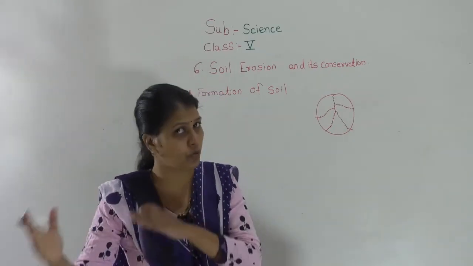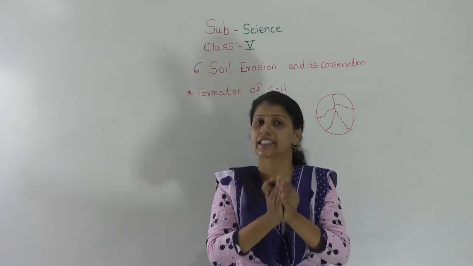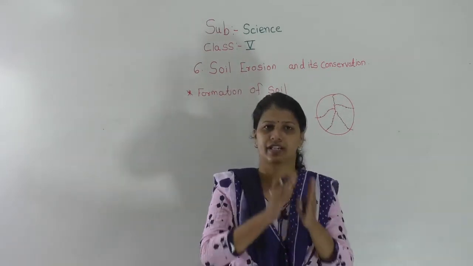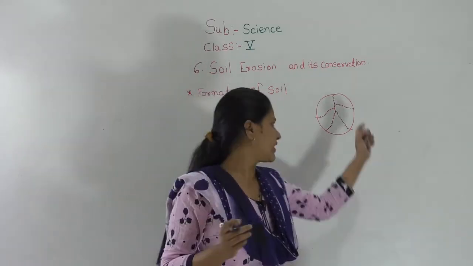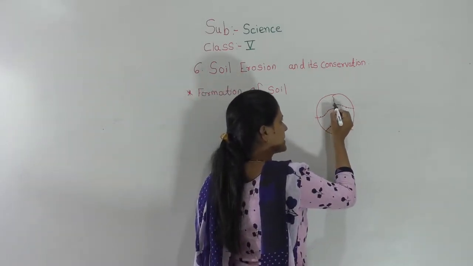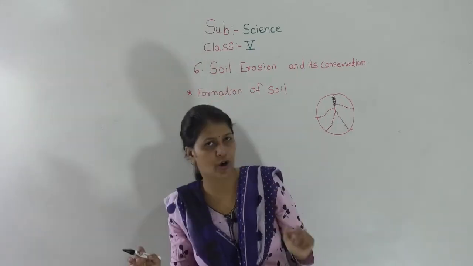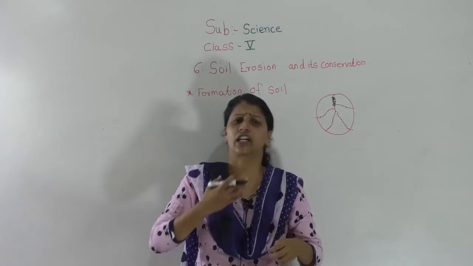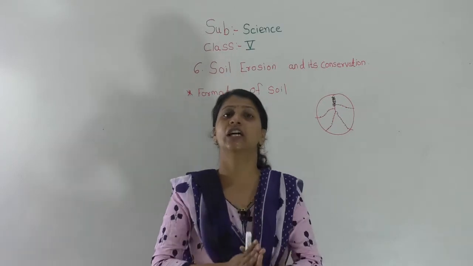After the rainy season comes winter. During winter, the water droplets cool down. Water, which is in the liquid state, gets converted into the solid state — it becomes ice. When water turns to ice, it takes up more space, and this helps to break the rock further. This is a continuous process that takes a number of years — it can take 100 or even 1000 years, depending on how big the rock is. This process is called weathering.